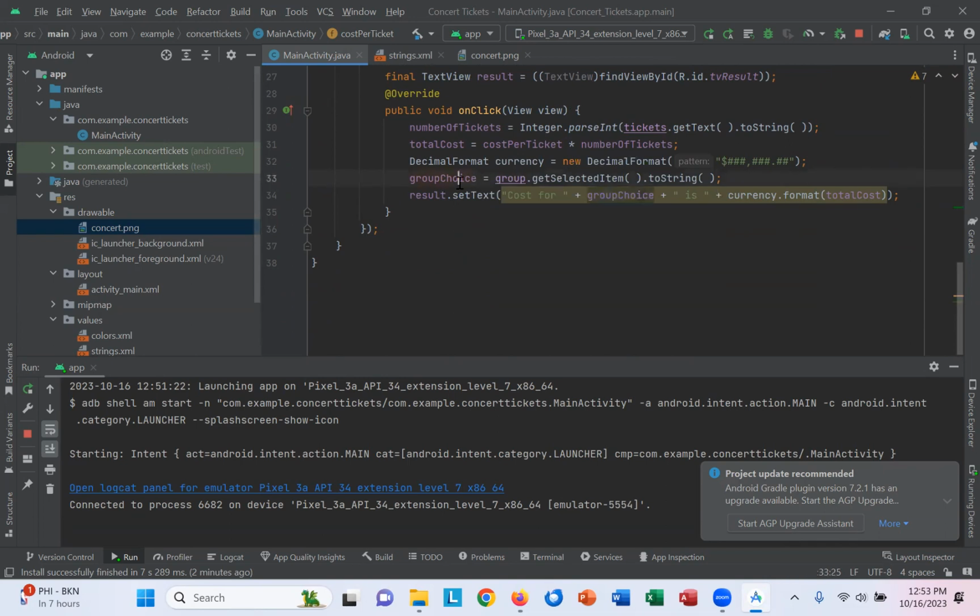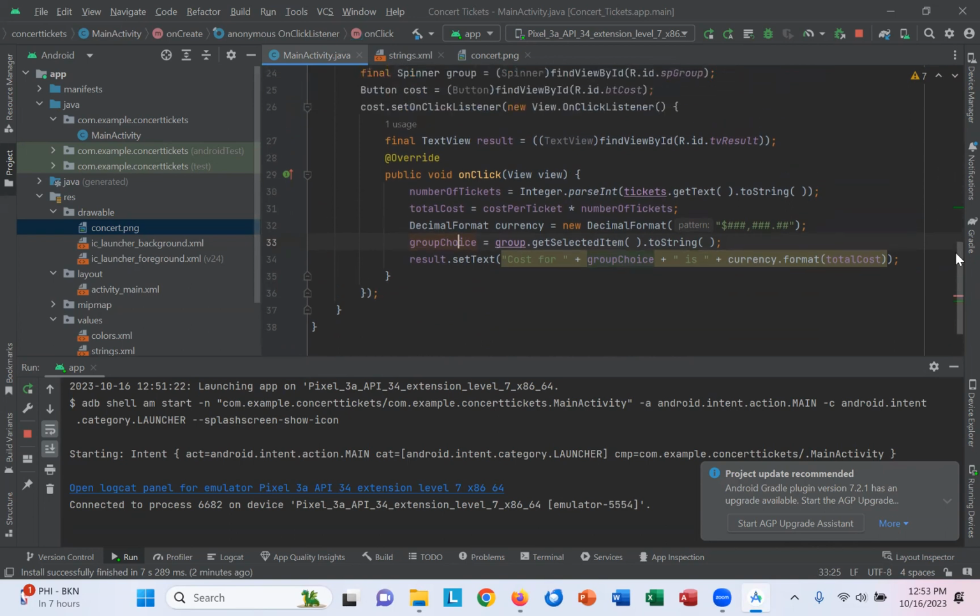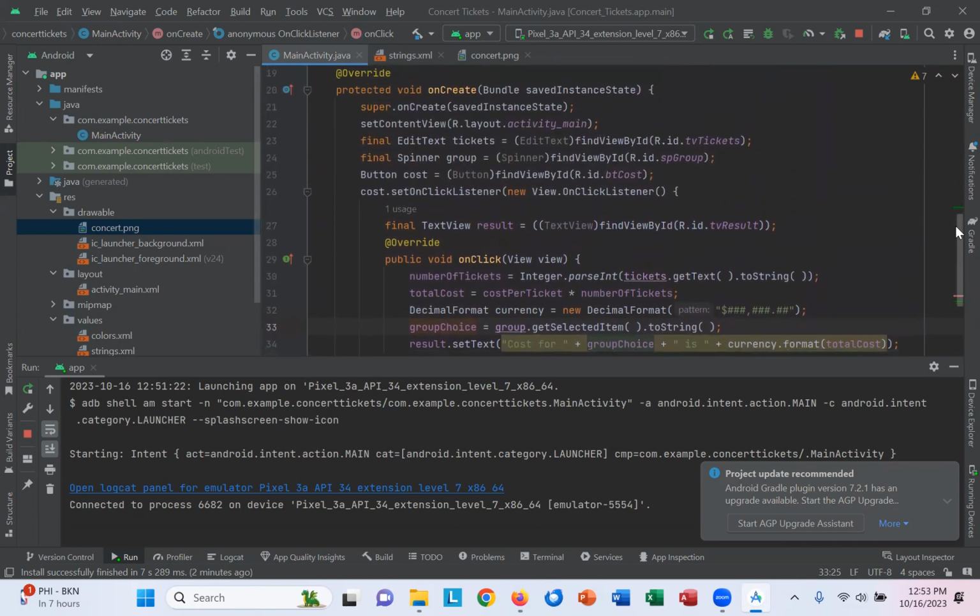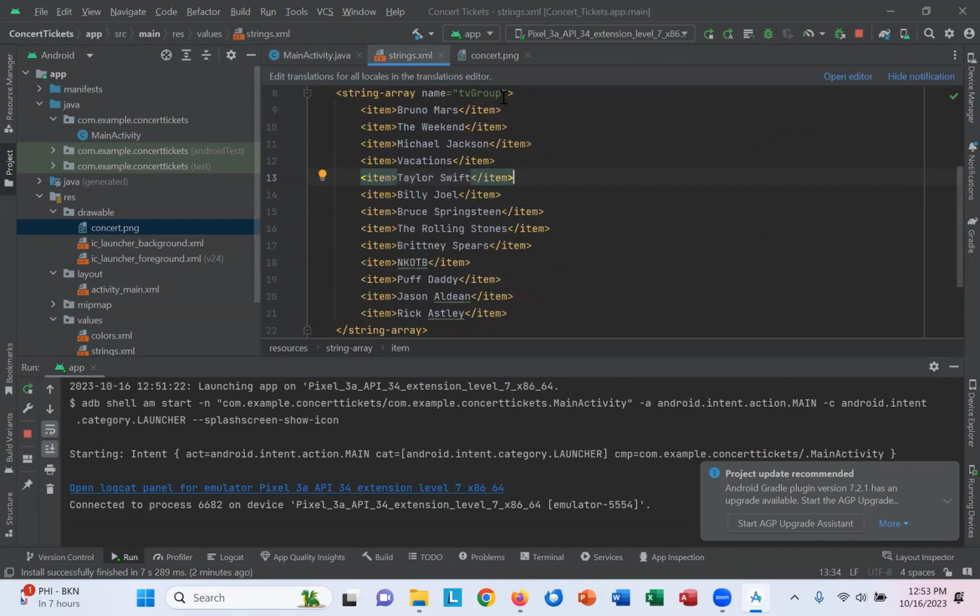So in this example, group choice matches with our string array called TV group.